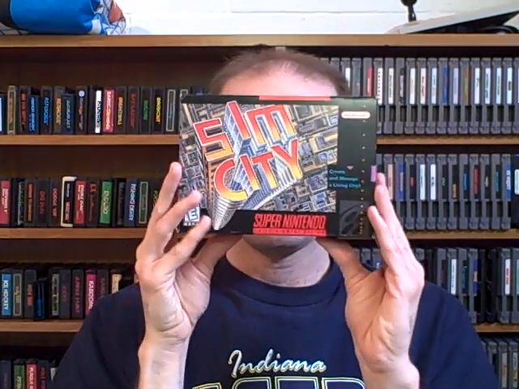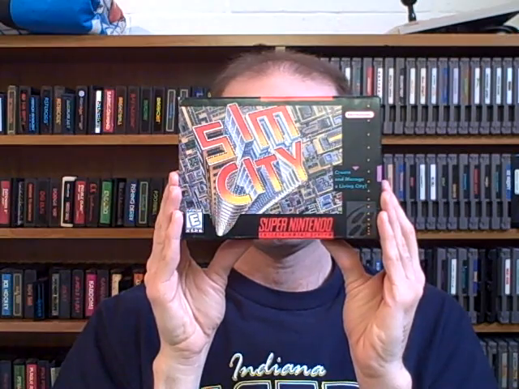NBA Live 95. NBA Showdown. Pac-Man 2: The New Adventures. This is kind of like a point-and-click type game, where you try to control Pac-Man just by hitting him with a slingshot. SimCity. It's the original SimCity, only in console form.